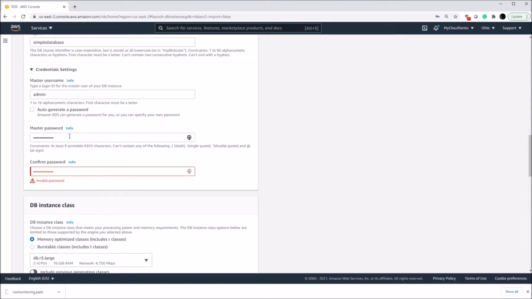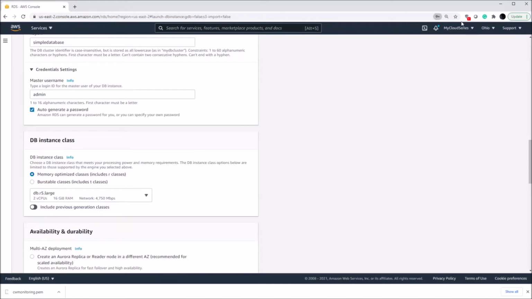Let's try one more time. For some reason it's not working out. Okay, let's just auto generate. So when we create, it's going to generate the password.